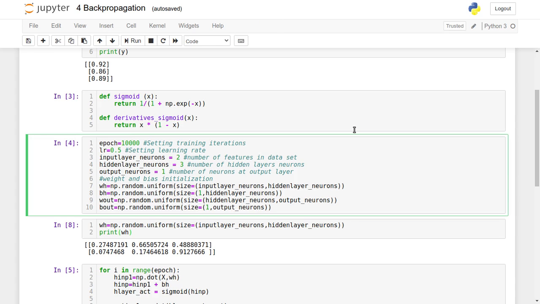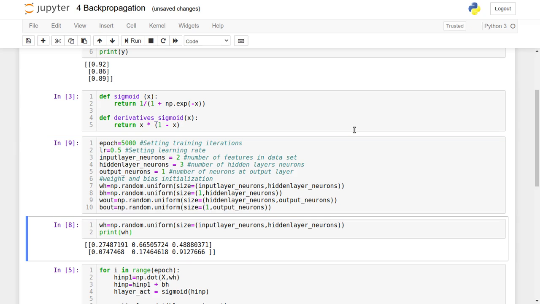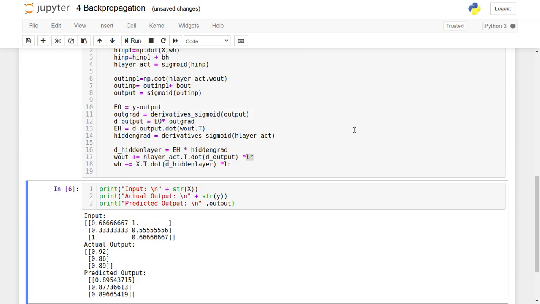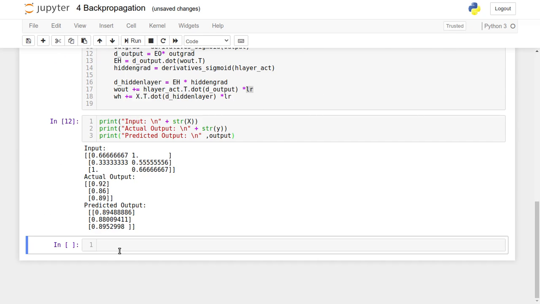One modification we can make is to reduce the number of iterations. Instead of 10,000 we can use 5,000 and execute the remaining steps. There will be no much change in the output, but the number of computations is reduced.